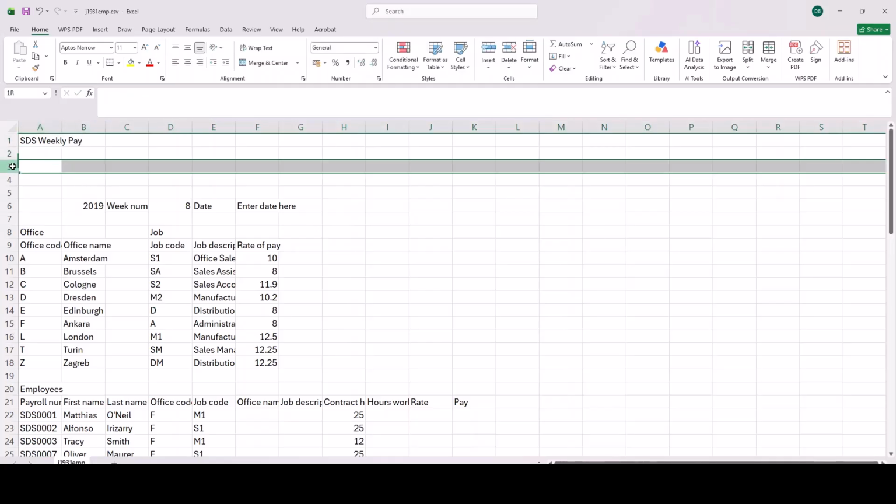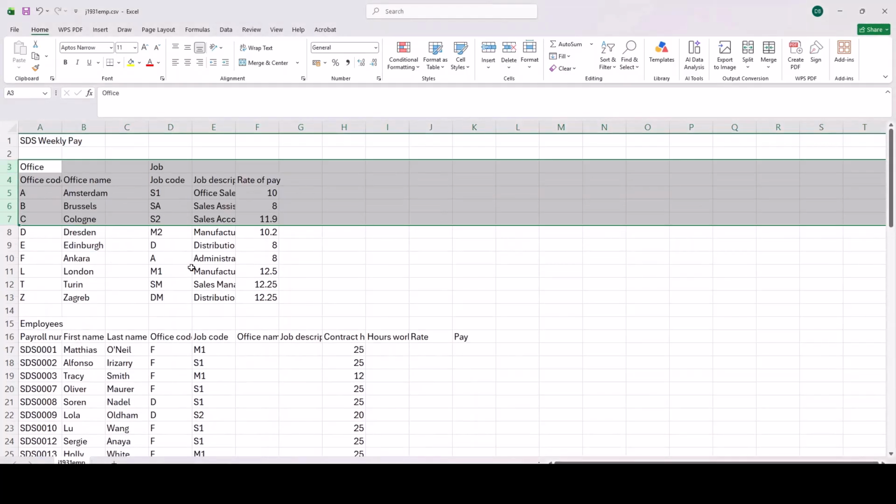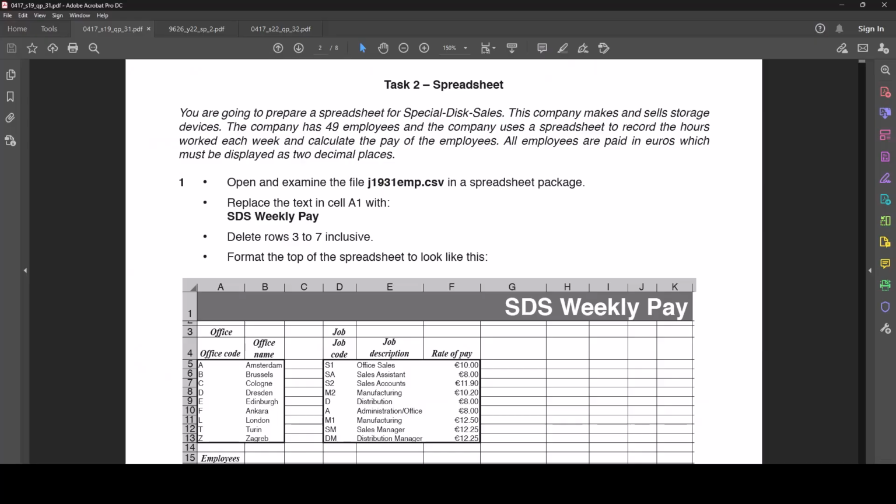Delete rows 3 to 7 inclusive. Good. And then format the document to look like this.